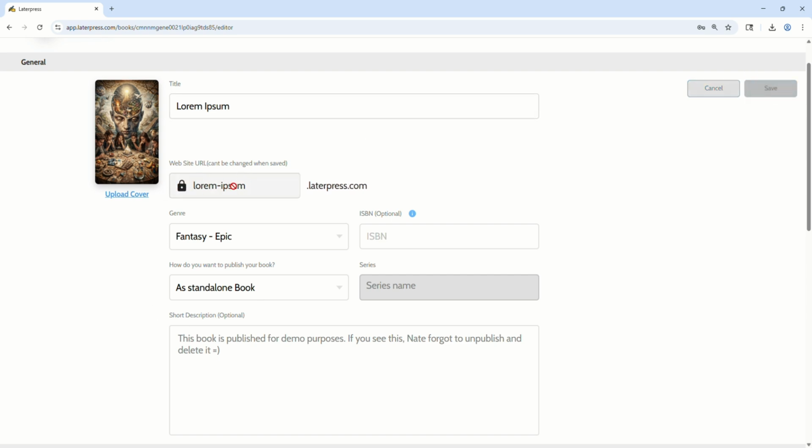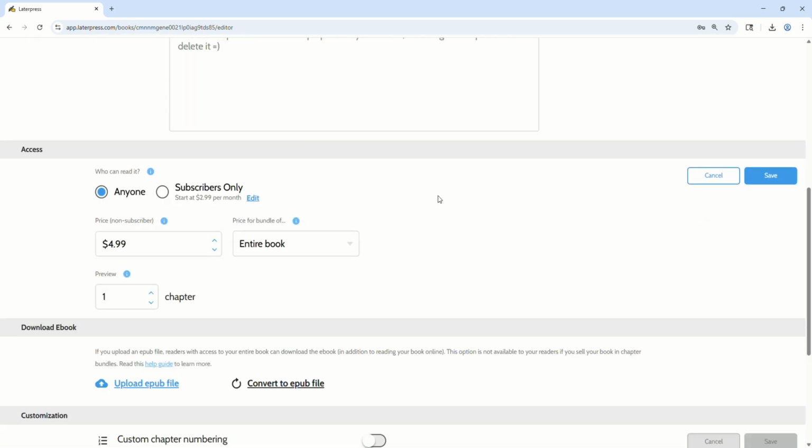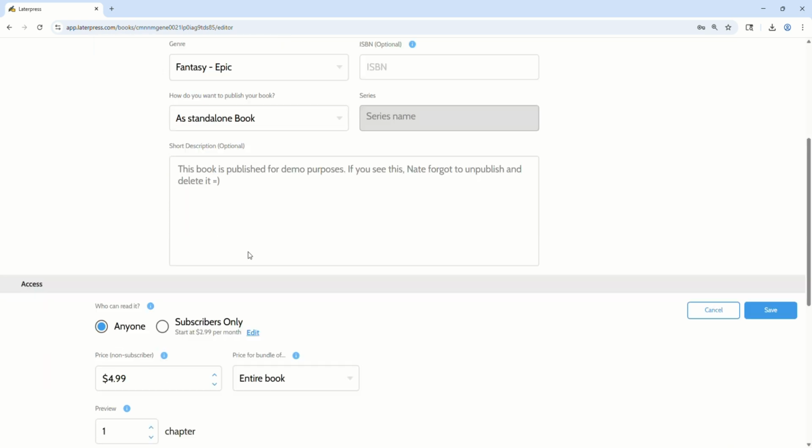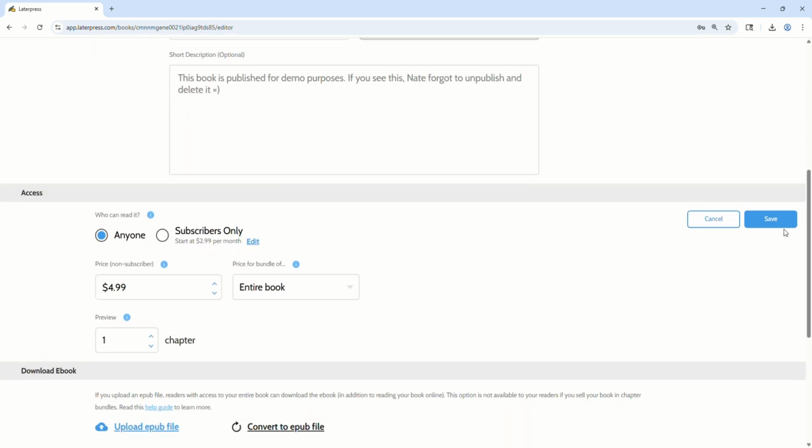And now the lorem ipsum URL is locked. That cannot be changed. Short description can. Pricing can. So now we see this is gray because those changes are locked. If I change this to $5.99, note that the save button is now blue and active again. And we save, and the price change is locked in.